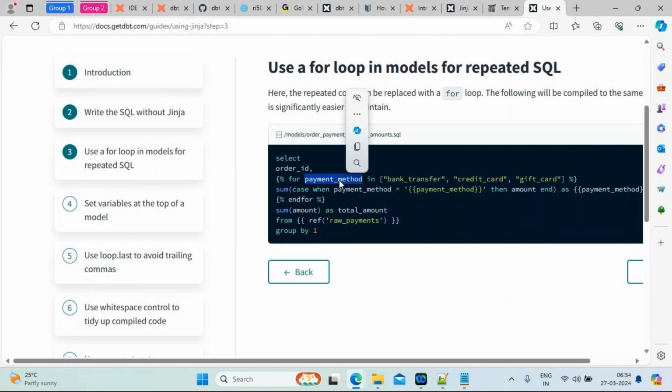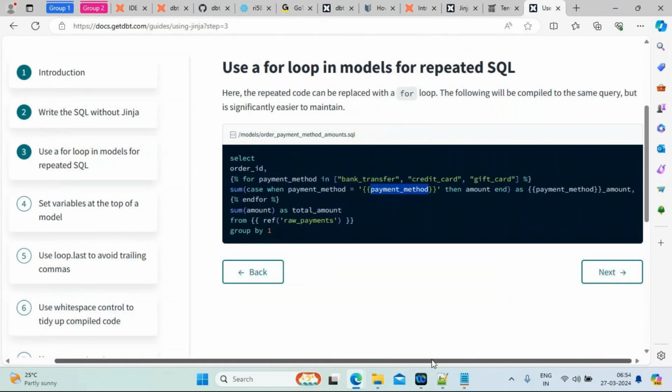After assigning a value to a variable, you can use that value. There is also a beauty here: you can use it in the alias name. What would be the alias name? Just substitute the values and say the answer: payment method underscore amount. Substituting the value for payment method gives bank transfer underscore amount, credit card underscore amount, and gift card underscore amount.